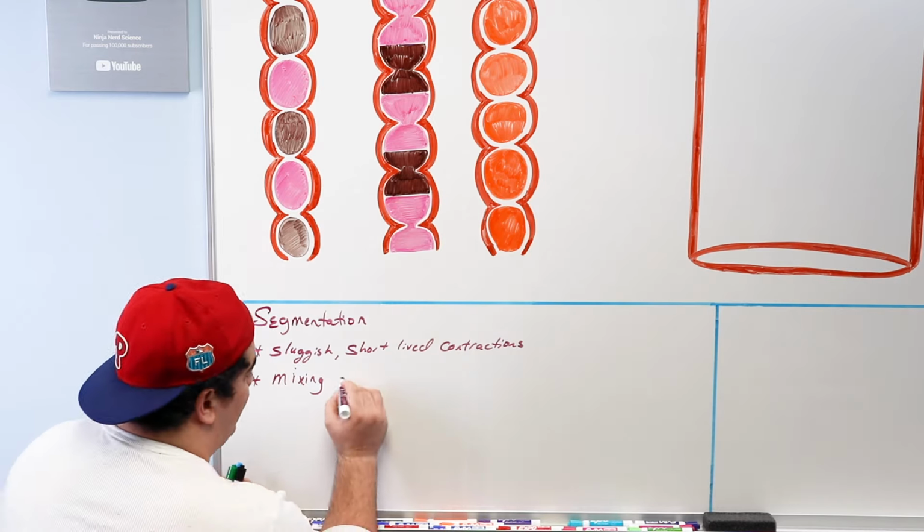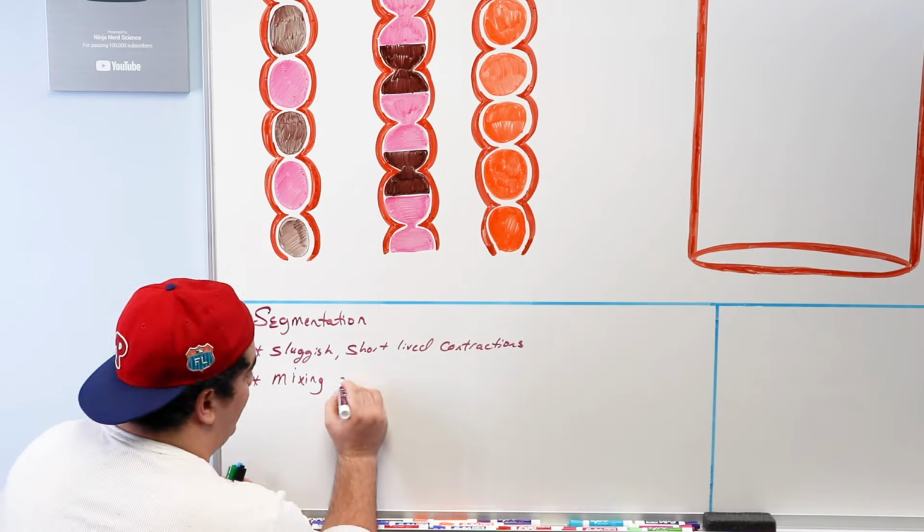And that distension is what triggers a local reflex arc, right? If you guys don't know what I'm talking about, watch our video on the enteric nervous system. We go over the short reflex arcs and the long reflex arcs. For right now, I just want you to trust me that whenever food is in the small intestine, it creates distension, activates stretch receptors, and triggers the myenteric plexus to induce constriction. When it constricts at multiple different points, that creates like this little sausage link kind of appearance.